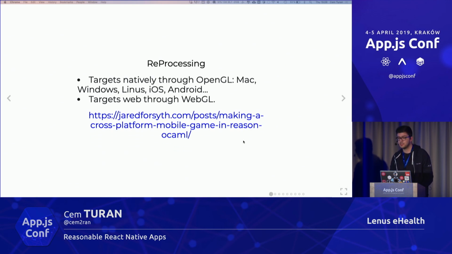And there's also the reprocessing project, which I encourage you to look into. It is a re-implementation of processing.js, and the reason why you might want to rewrite this in Reason is that you can now target native platforms, and also through OpenGL, and also target the web from the exact same code base.